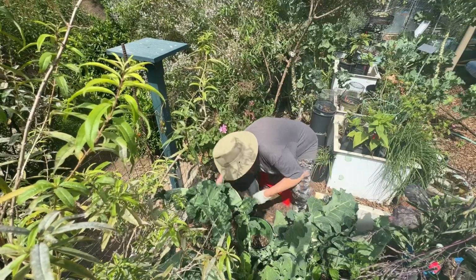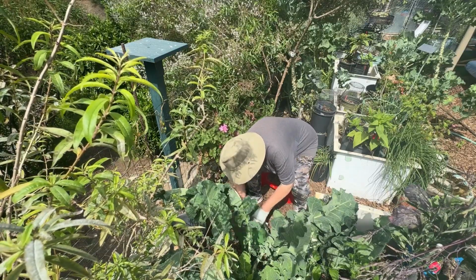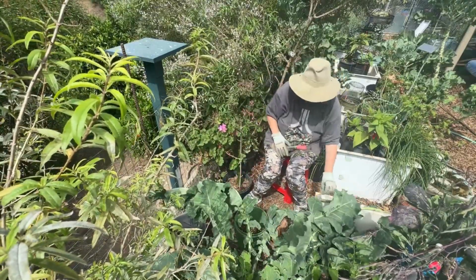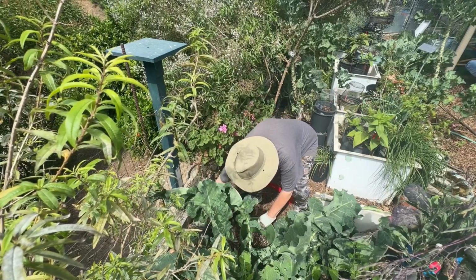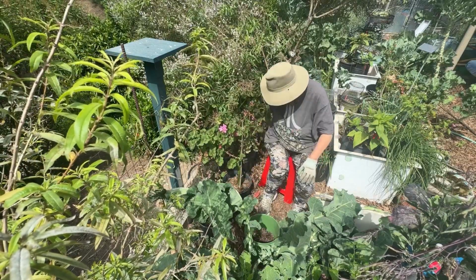That brings earthworms and microbes to break it down, and I have found it feeds the plant that I'm planting at the same time, exactly like I do in a tote. So it works really good. That leaf is too big. I'm going to save that one for something else. Now what I'm going to do is just kind of prep it. And like I said, just like I do in a container, I do it in the ground.